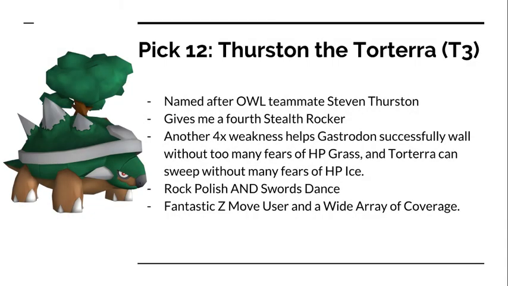So the last mon, I was debating between so many different things for Tier 3. I was originally going to draft Victreebel, and then something else instead of drafting Torterra and Arbok. But I decided to just split Victreebel up into one Grass mon and one Poison mon, because I did want another Stealth Rocker, just to make sure that a third of my team was Stealth Rockers, and that's pretty useful.